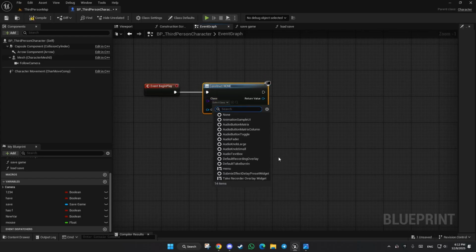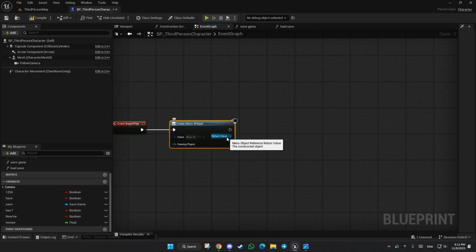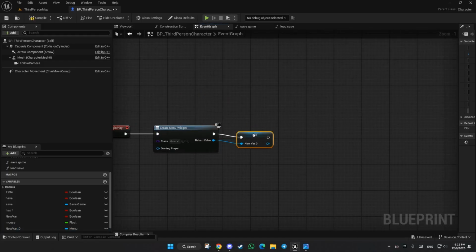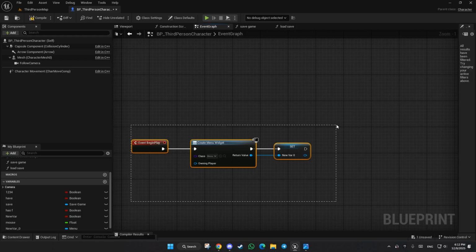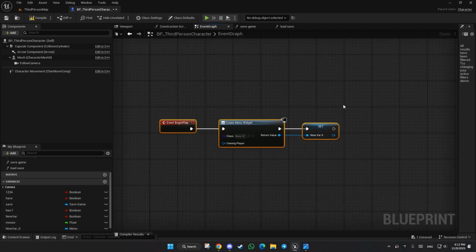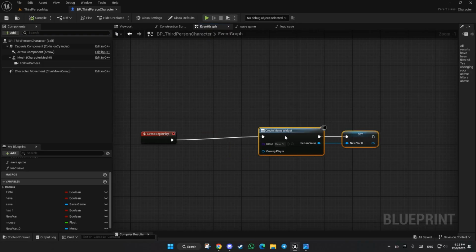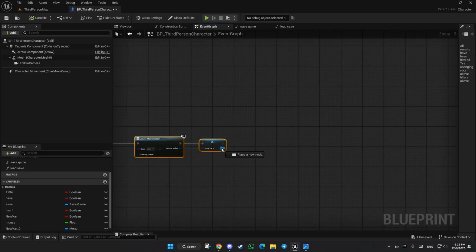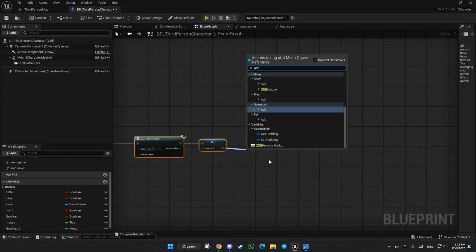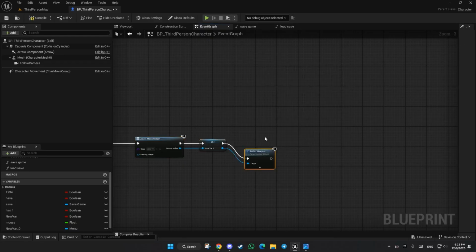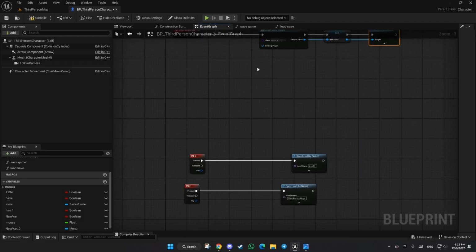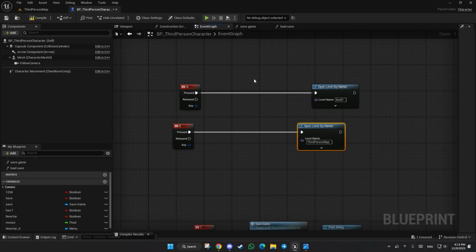This widget will be the menu widget, and promote this to variable. Then add to viewport, and if I press, it's the same.